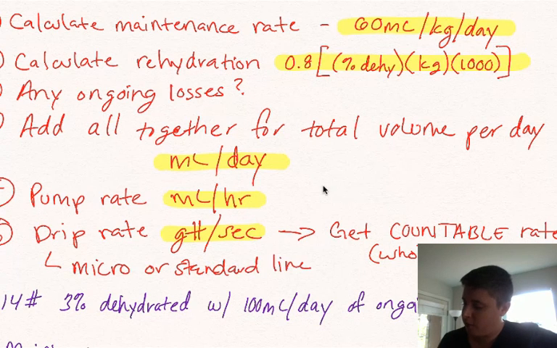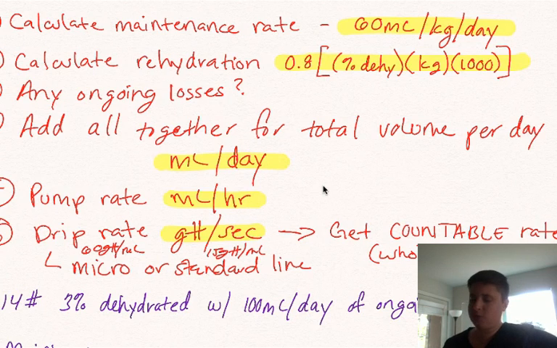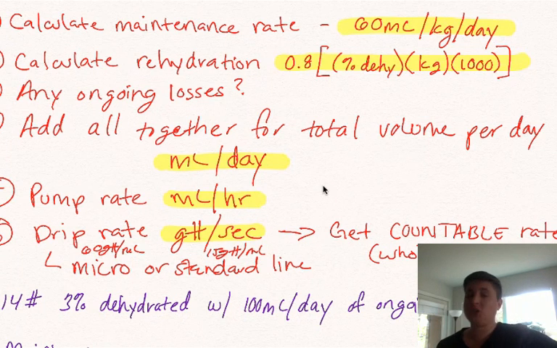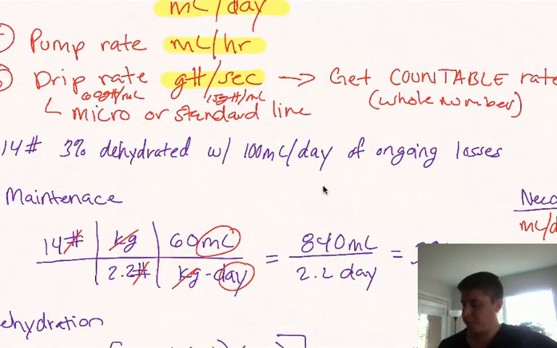And make sure you know what each of those are, right? Micro is going to be 60 drops to make a milliliter, and standard is going to be 15 drops to make a milliliter. I meant to tell you guys to always check your line in practice, because there is actually another standard, or macro. It's 10 GTTs per milliliter, and you'll see that in large animal, and you may see it in shelters too, because they're cheaper.